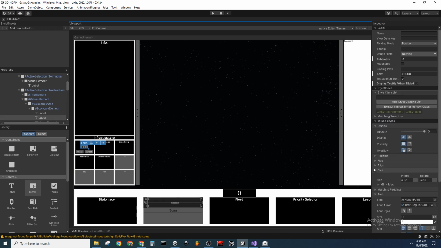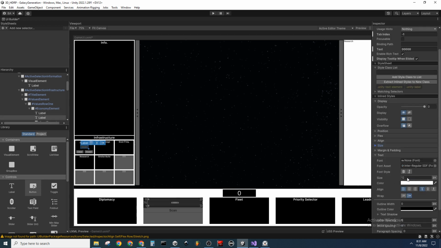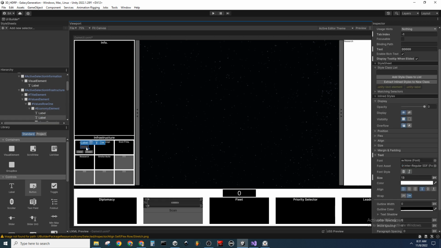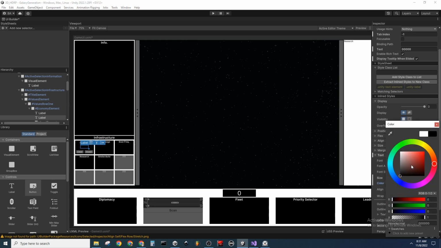I can even punch up the size by a little bit. However, it'd be cool to color code these, probably. And I'm also seeing the background of this being white, and the text actually being black.